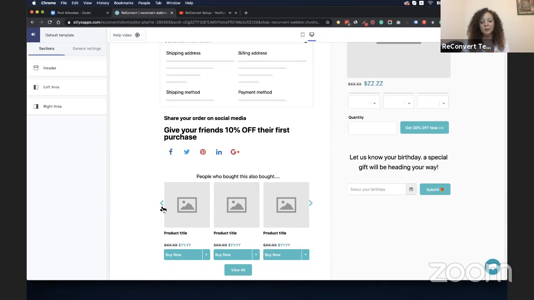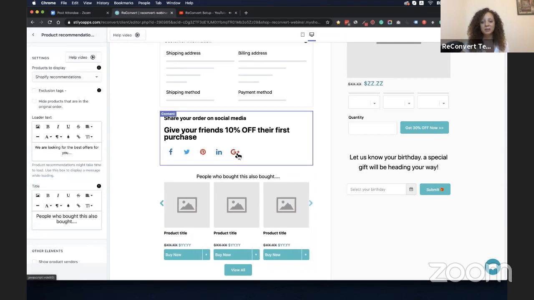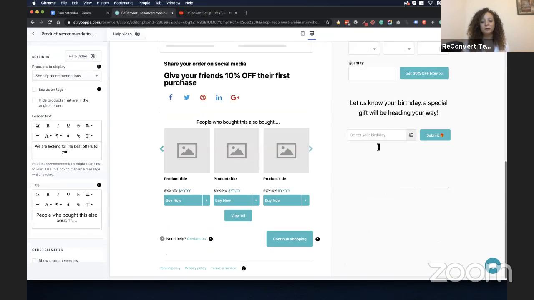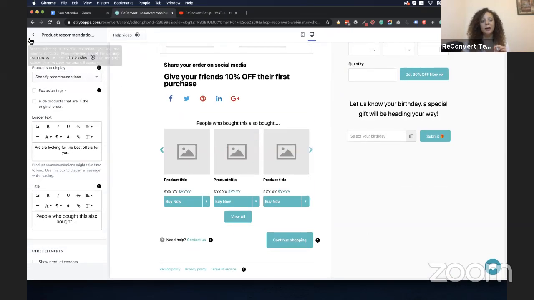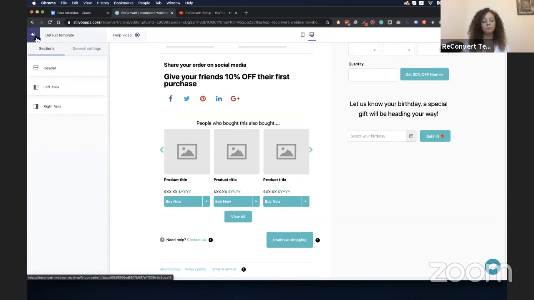I know it looks better and a lot of stores love this scrollable thing, but the statistics just show that this one converts better. So if you want to change anything, change this one. And I would replace it with a reorder button, but you could also do a discount. These are my general recommendations.